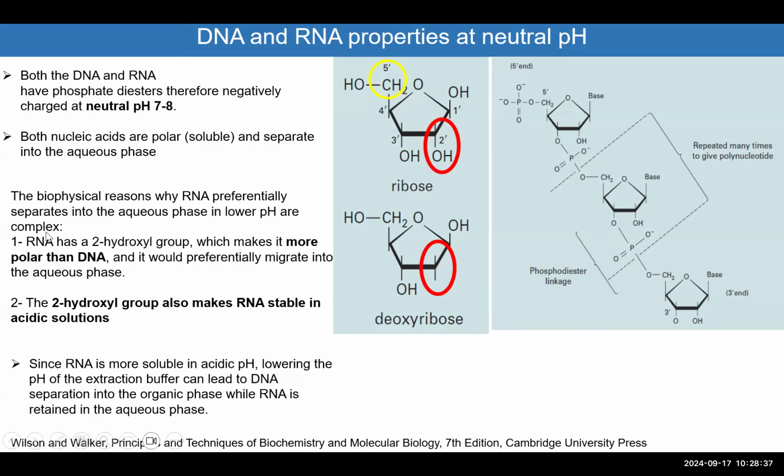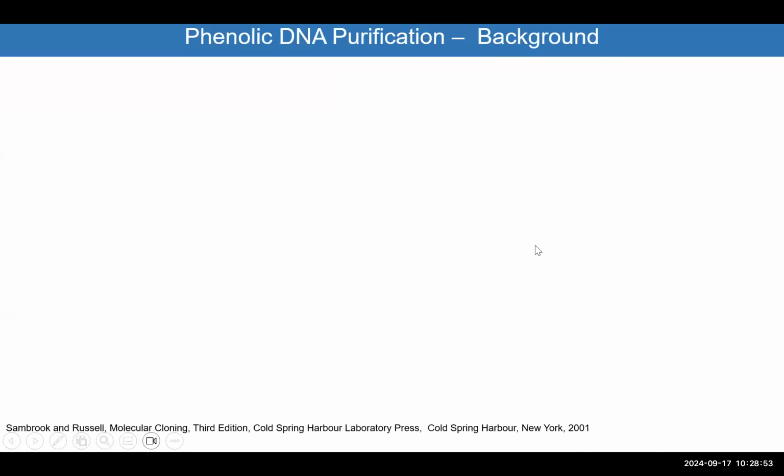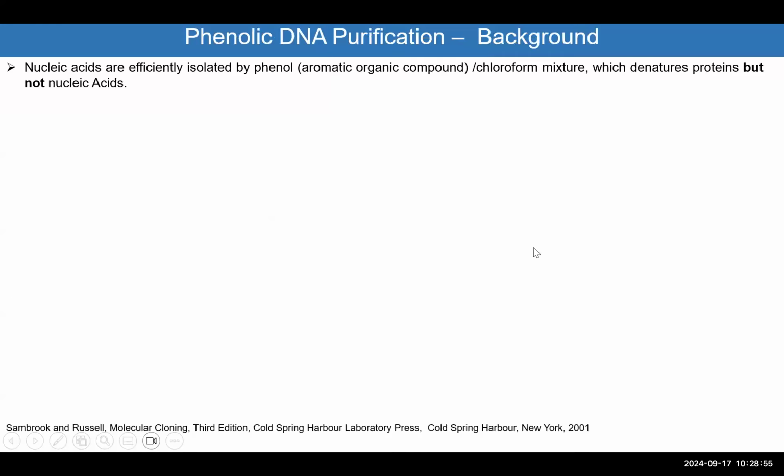There are tons of research papers about the properties of RNA in acidic solution compared to DNA, and how the DNA precipitates and RNA becomes soluble. So if I take this into consideration, then I try to find the most suitable buffer or solution in order to isolate the DNA or the nucleic acid.